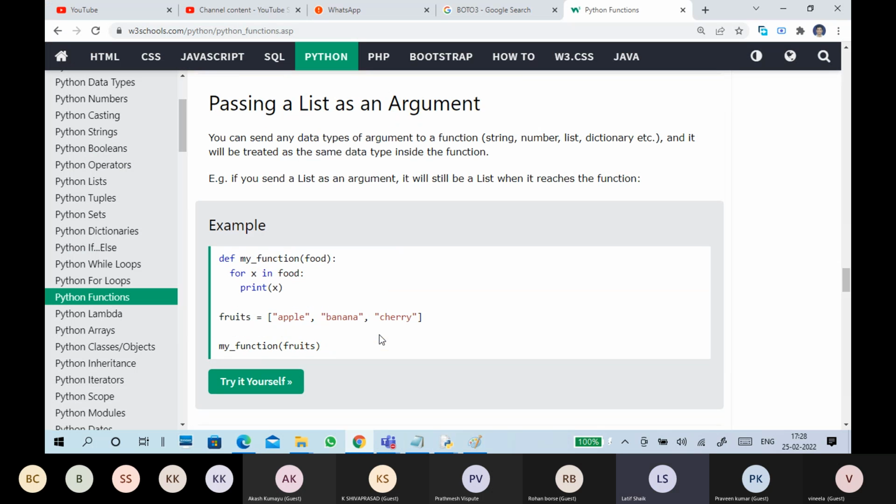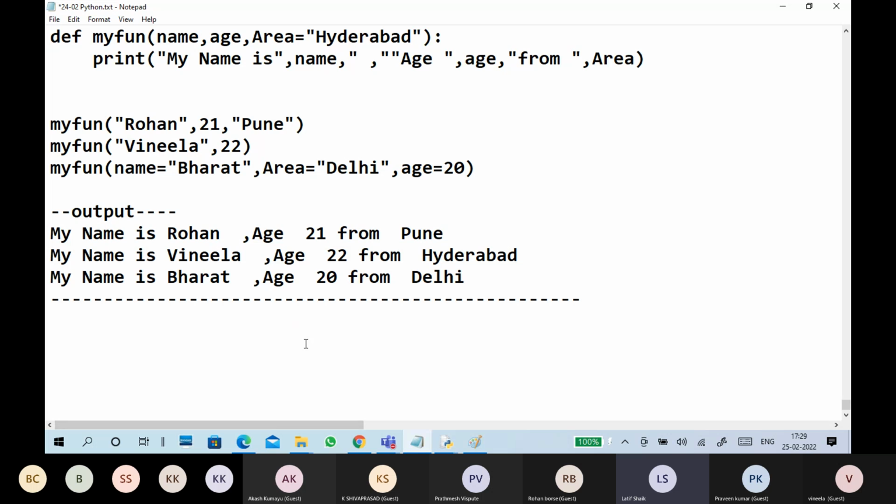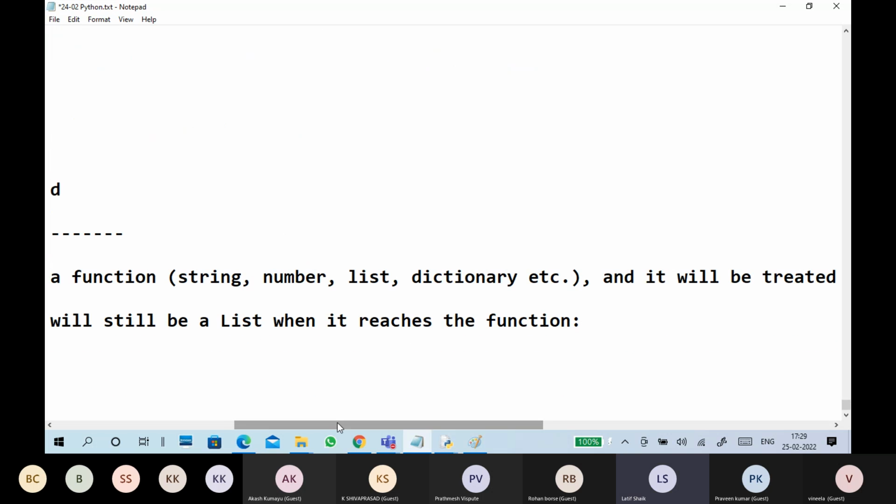Okay, so these are the default parameters, and also passing a list as an argument. A list argument we can also pass, not only one. We can check how to do it.